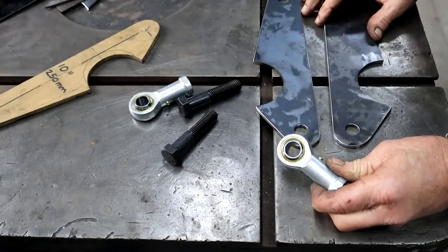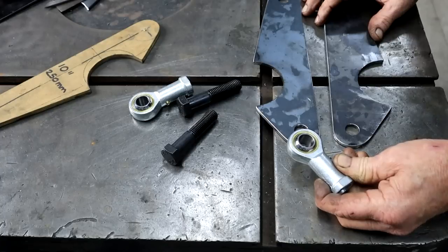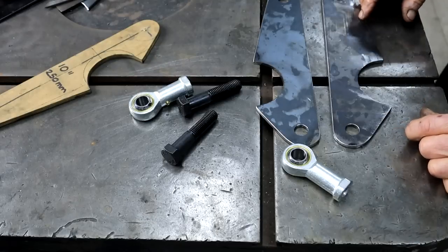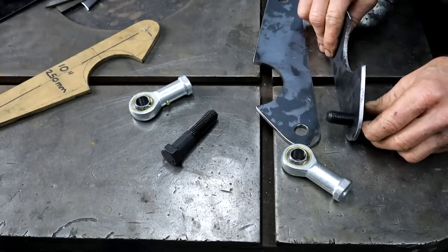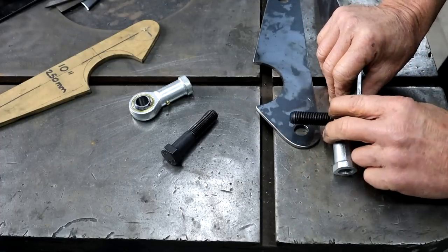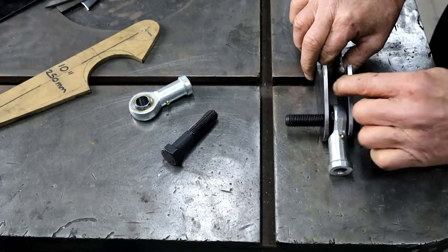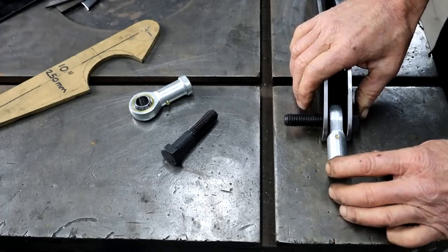So I found these heim joints at a local bearing shop. Down here they are actually called rose joints or even rod ends. This one is 16 millimeters, 5/8. I think that'll be strong enough. So now this needs to go in there. But I have a problem here. This is too tight. It can't even move.